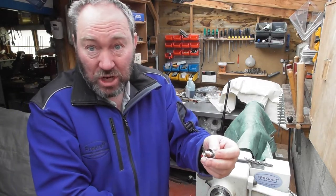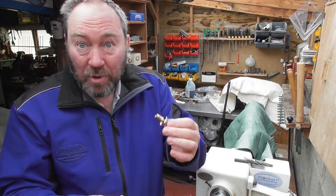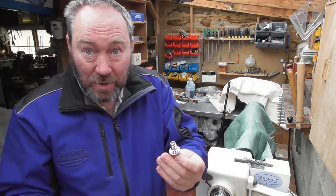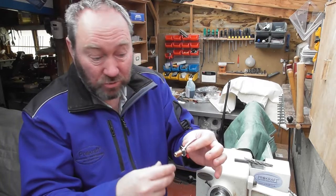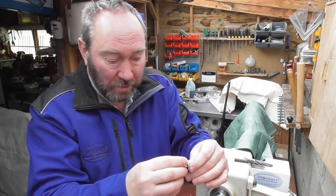So on the lathe I've got a piece of cherry, English cherry. I'm going to turn this. I might do some of the handles in some other shapes. I'm not going to do turning of every handle because that would be a bit boring, but hopefully I might get a picture at the end of some of them all together. But for the purpose of this video, I'm going to show you how to drill, inset the wood insert screw into there and actually turn it with a couple of the other tools that we sell as well.